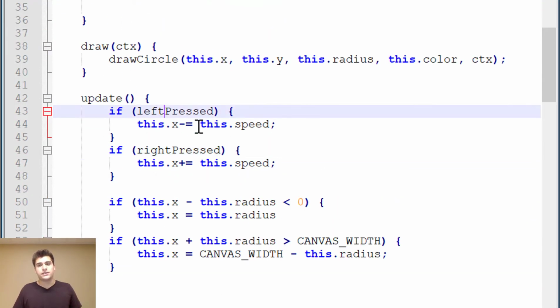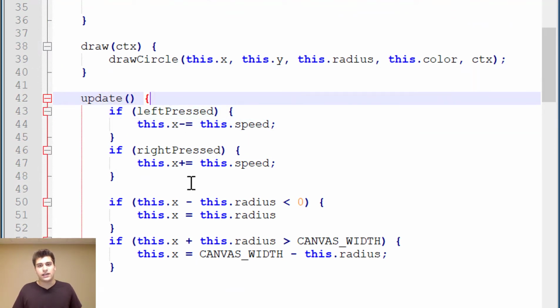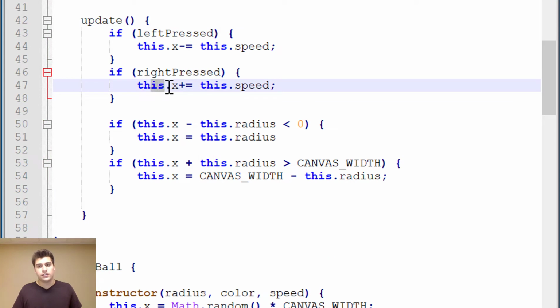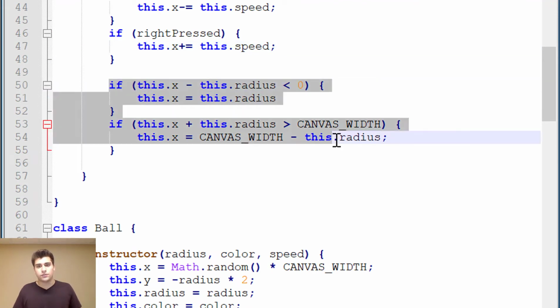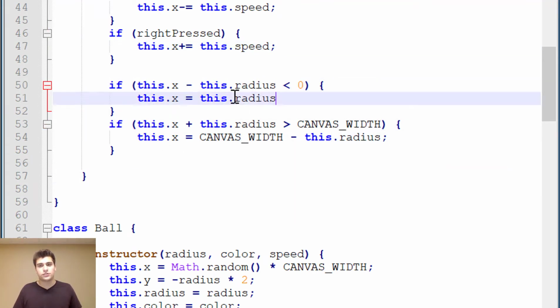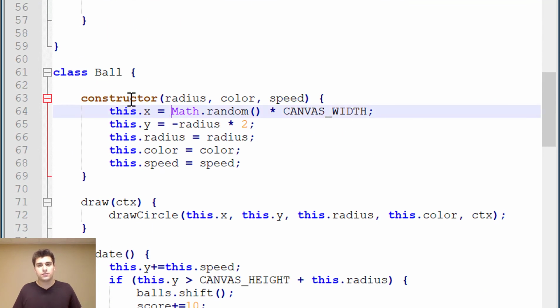If the left key is pressed, we're going to subtract from the X coordinate, which is going to move to the left, and vice versa. The X coordinate will be increased if the right key is pressed, and it'll move to the right. If the player tries to move off the screen, we restrict him to stay on the screen.